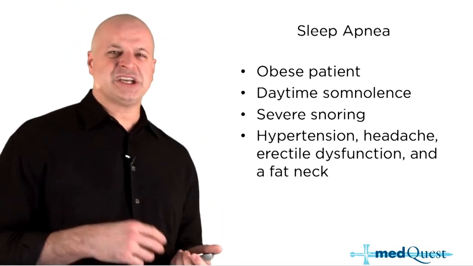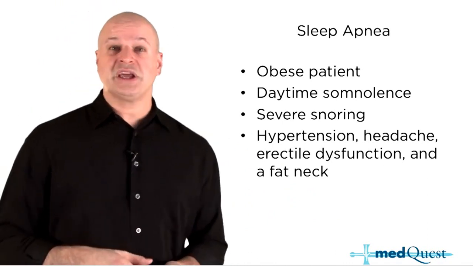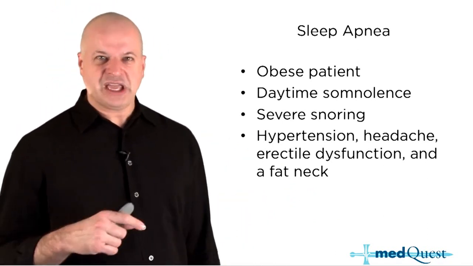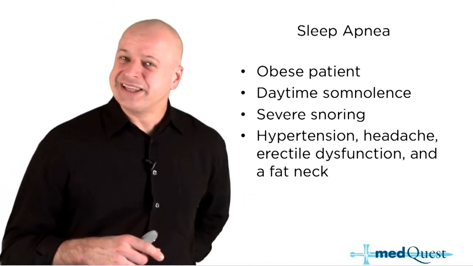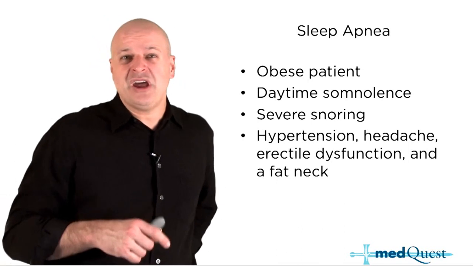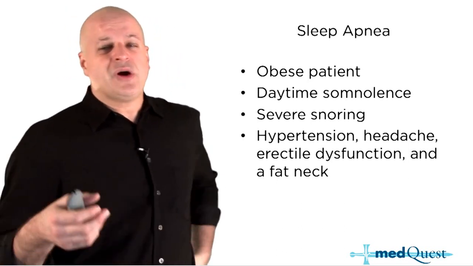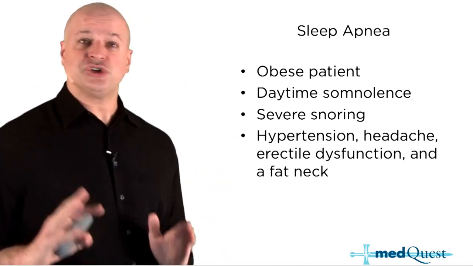Why do you get hypertension? Oh, we think sympathetic hyperexcitability. We don't know, but you get it. Why do you get erectile dysfunction? Don't know. You get erectile dysfunction. Headache, probably because there's a reactive vasodilation. I'm making it up, because how do we know? Are we looking at your brain vessels while you're asleep? We don't know. So hypertension, headache, erectile dysfunction are all things that are standard and you should expect them in sleep apnea.